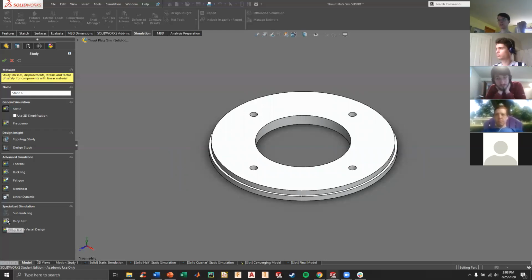And then there are also some weirder things like drop testing, which essentially just simulates what would happen if you drop this part. And pressure vessel design lets you better simulate the effects of pressure on your system. So with a static simulation, you can model stuff like pressure, but it's a little bit more difficult, a little bit less accurate. And then grayed out here is submodeling. If I had already solved something, I could then take a slice of it, or take a little section out of an area of interest and solve it again. So essentially the little cross section would use the forces calculated for the larger model, but then I could get in more detail in some area if I wanted.